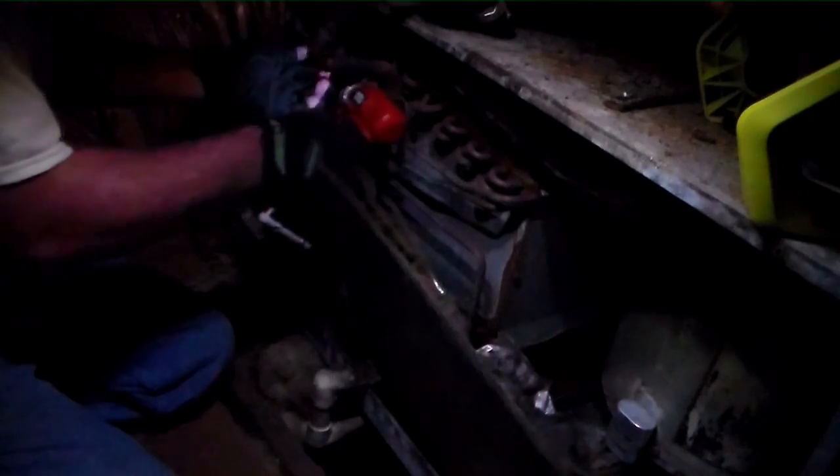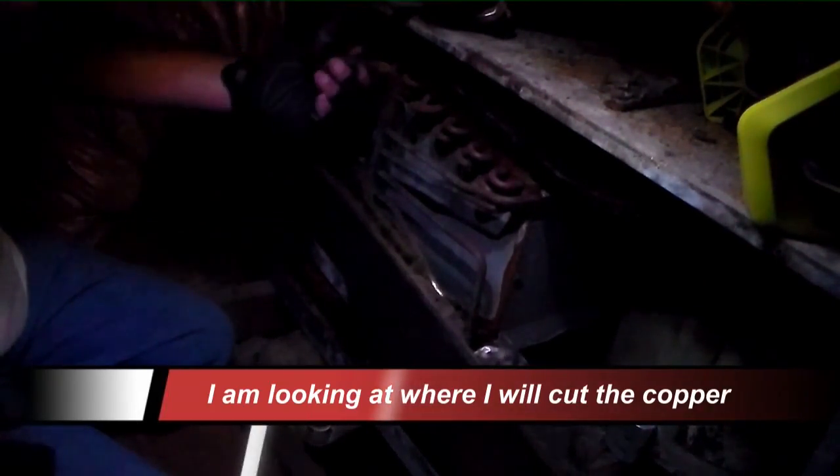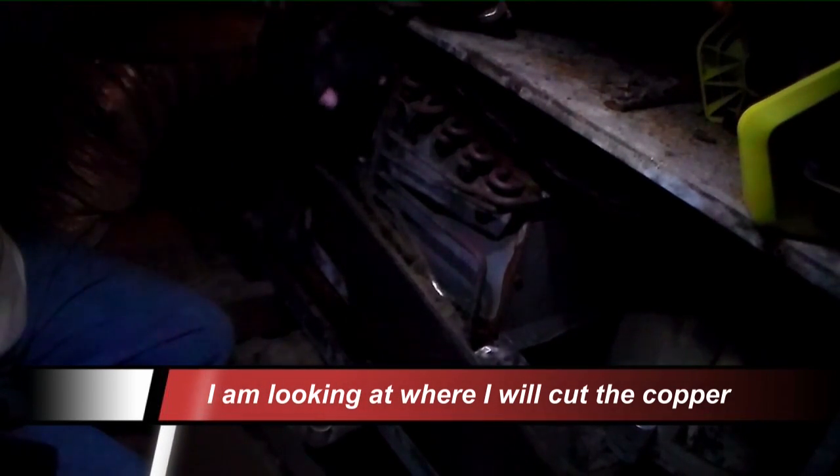Couple brackets on the coil, looks like a one. Very old. Dangerous this is. If it breaks or anything like that, shot. We gotta cut this off and bring it out. Cut it off as close to the coil as possible, we can reuse it. We'll just cut it off way back here, bend it around. We might not use all that, but go ahead and have it available if we need it.